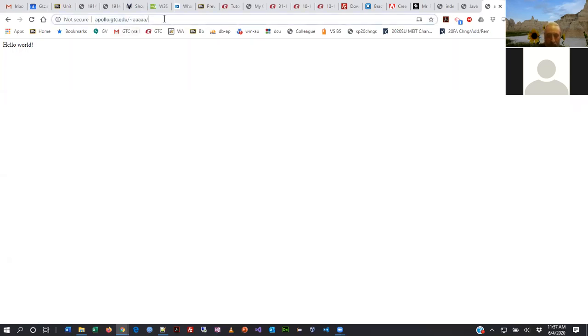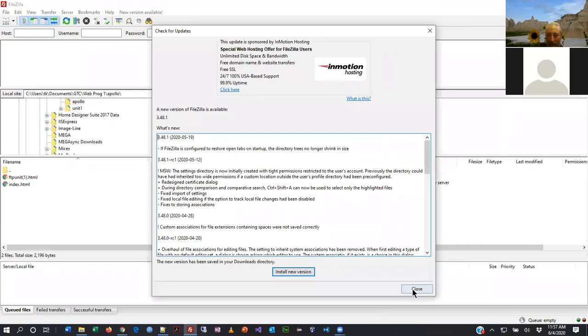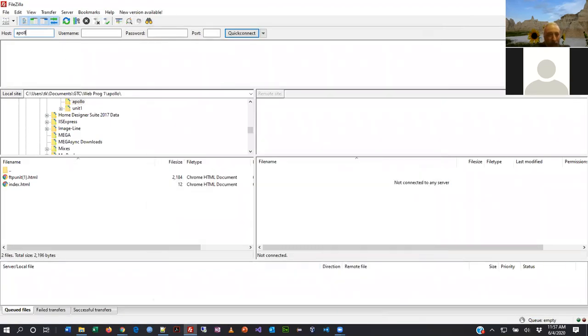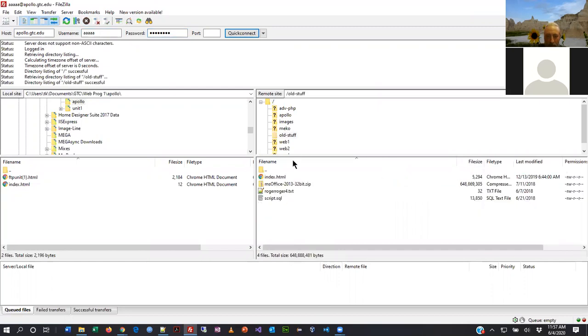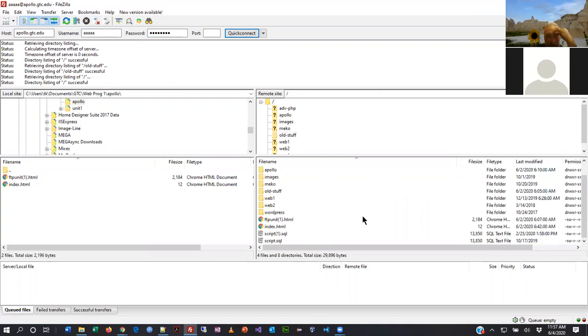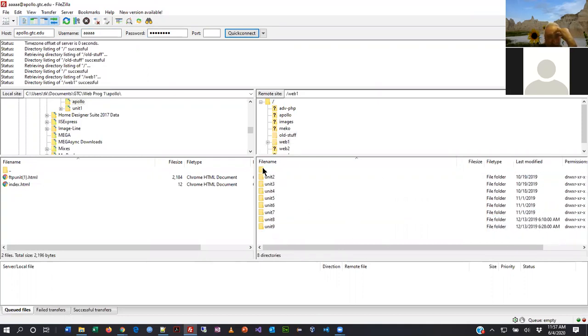I'm trying to remember where I put this stuff now. I might even have to FileZilla in. So I'm kind of racing the clock here to give you a demonstration. And somewhere I have the, oh, I think it's all here.